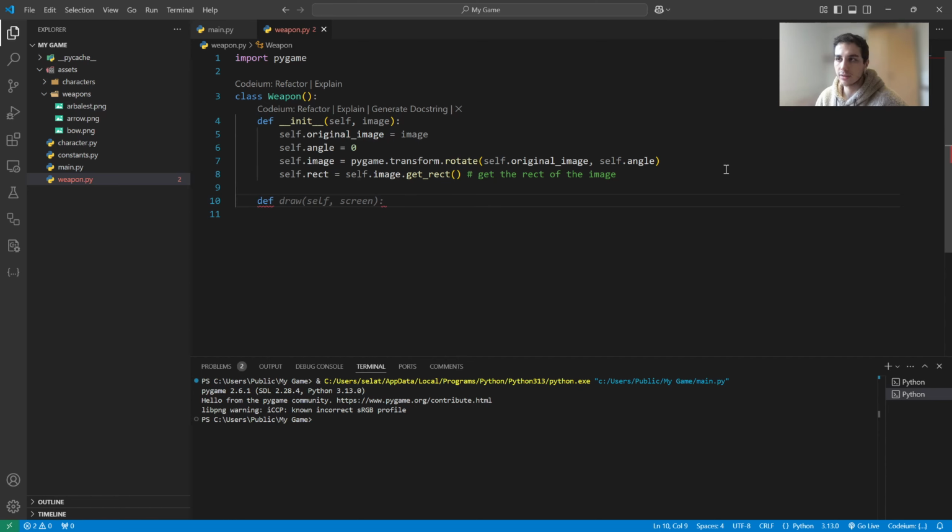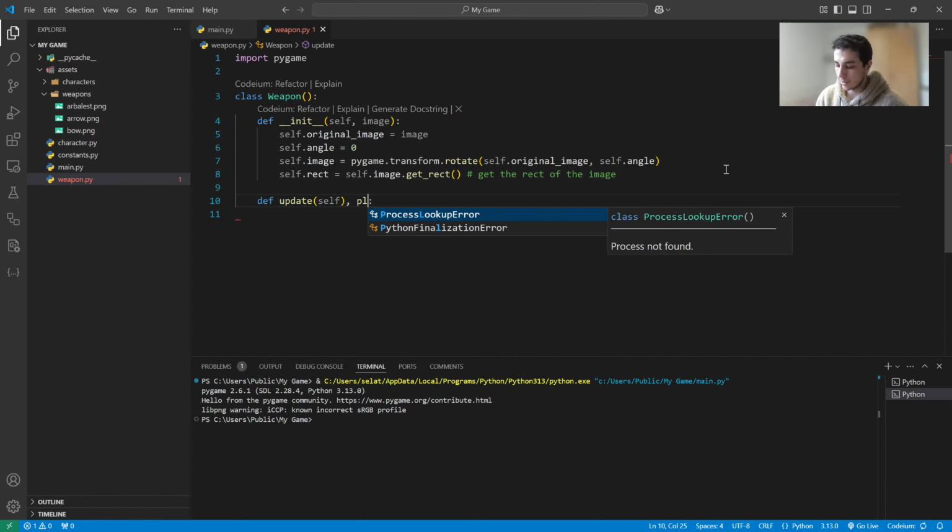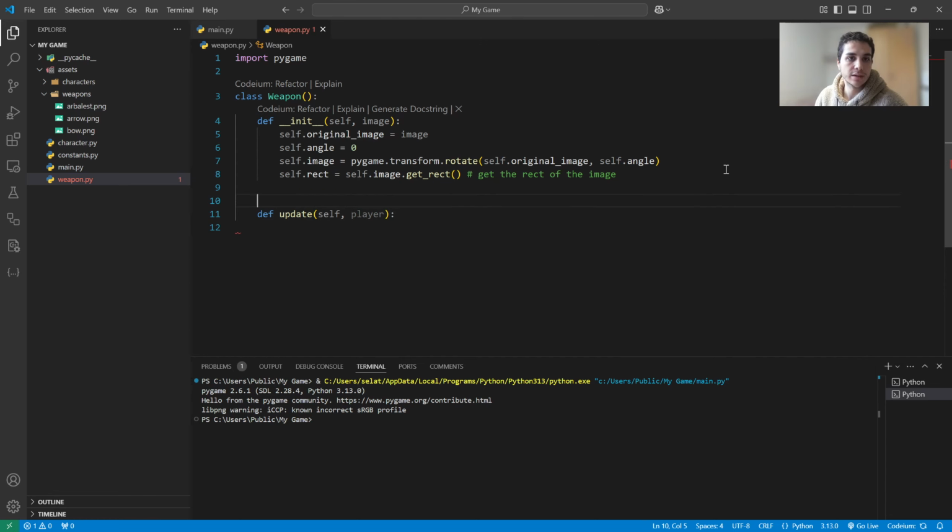So let's start by saying update, self, and we will have the player, because we will be placing the weapon on the player. So I will just make a comment: weapon will be placed on the player.